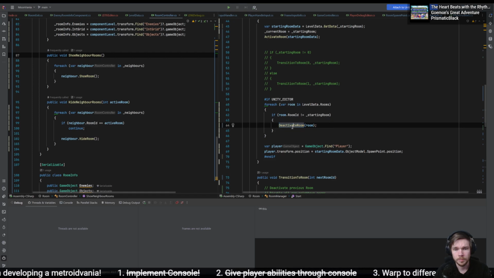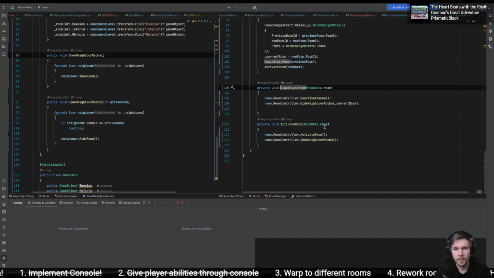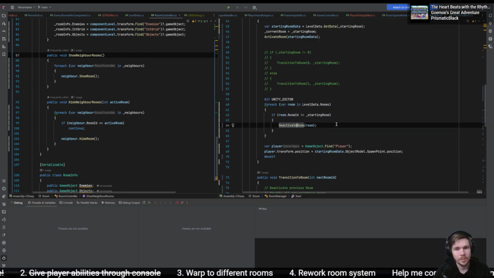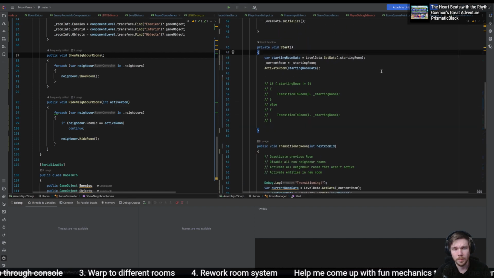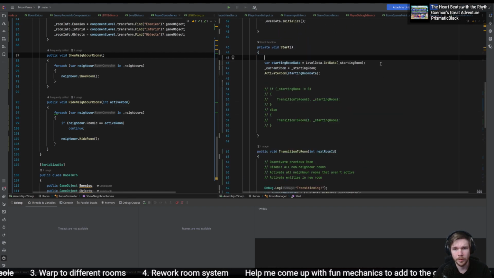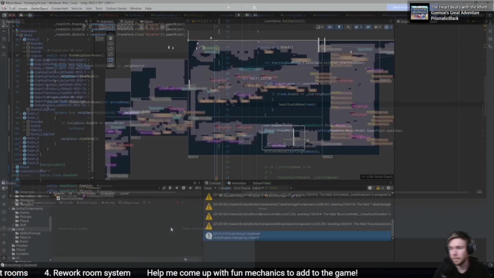And yes. Let's actually move this. Can we have it before? No, we need to have it after the starting room data. Okay.